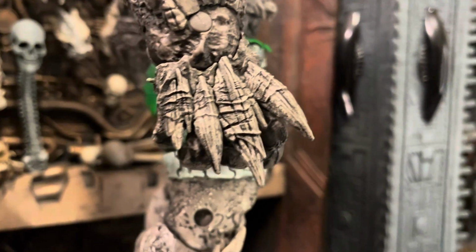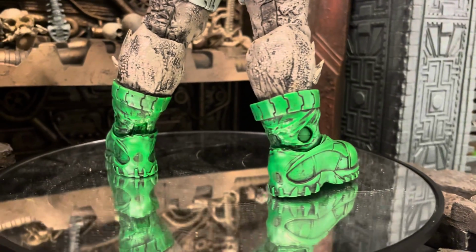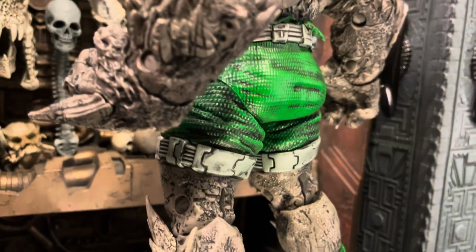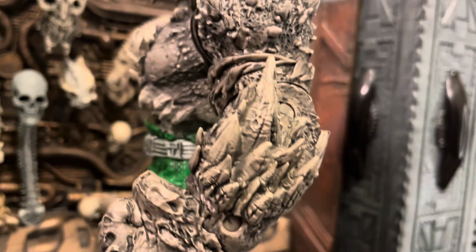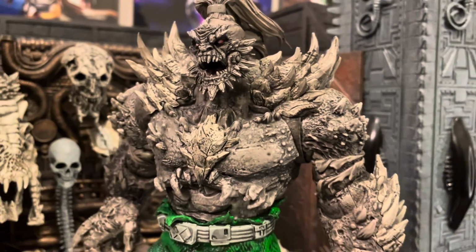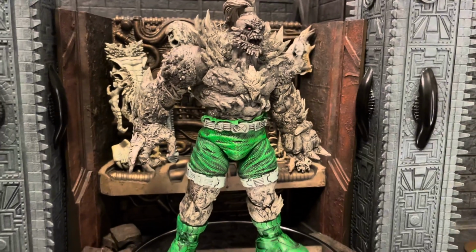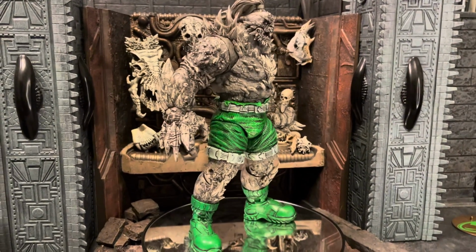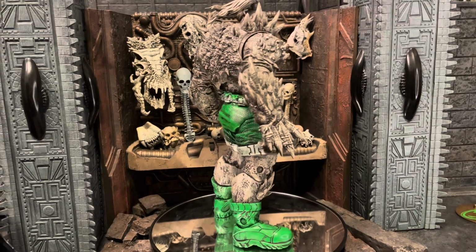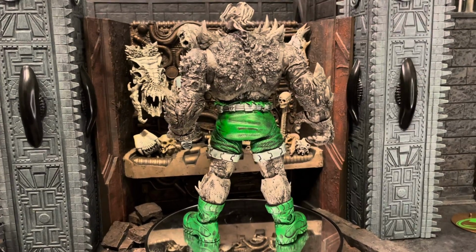But yeah, it just made it look that much better, because it also made the tones blend together, right? So the white horns and the gray skin, now with the black wash over the top, made it very subtle rather than feeling unnatural, which is really cool. So even though this one was one of the most simple customs, the final result is so cool. And just thinking that that's all this figure needed out of the box and it would look like this, that is phenomenal. So yeah, still one of my favorite customs and one of my favorite action figures after adding that black wash. So it's crazy. So that's why this one ended up being number 4.